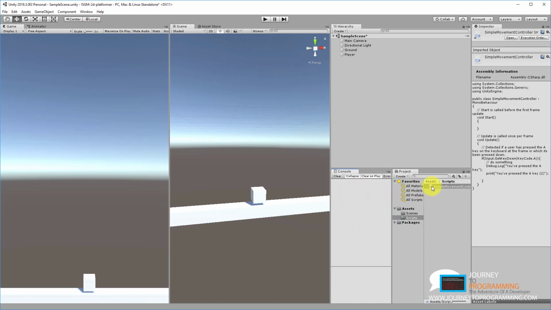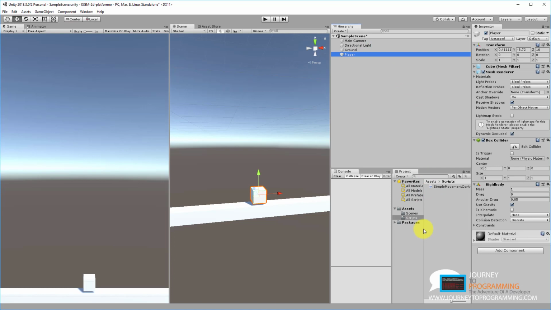If there aren't any, great. The next thing I need to do, so that this functionality can actually be used in my current scene, is add this script as a component on one of my game objects. Since this is going to control my player cube, I'm going to add it as a component on my player. You can see it here. And I'm saving my project just to make sure our progress has been saved.